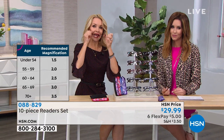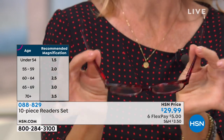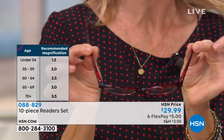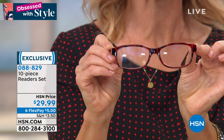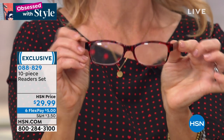What sets ours apart from others is the high-quality plastic frame — they're not going to warp. The arms are hinged, so they're not going to stretch out. If you take them off your face and put them up on your hair, they won't stretch out or leave a mark on your nose or face. They conform to your face. If you have a fuller face on the bottom but narrower through the eyes, they actually accommodate so they don't fall down. Prescription readers often don't have the hinged arms. They have scratch-resistant lenses. If you go the blue blocker route, we've applied blue blocking technology to the lens — so if you're on your computer a lot and notice eye strain, this is for you.